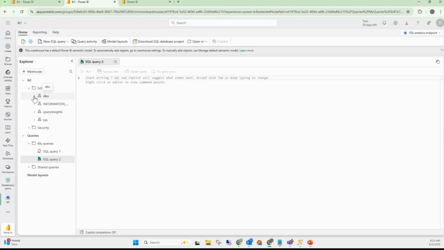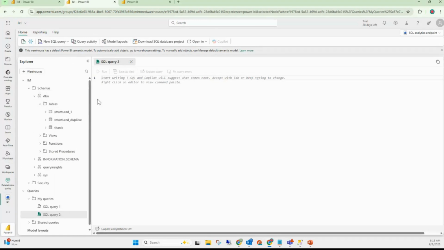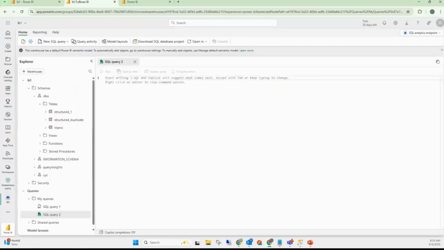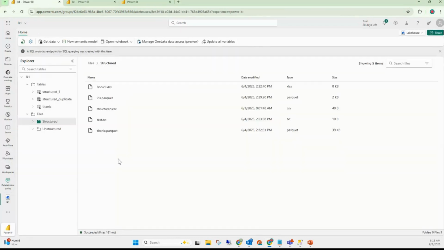Now, if you all see, by default, everything gets created under the dbo schema, because when I had created the lakehouse, I had not selected the property of new schema because it was still in preview mode. Correct. So now within the tables, you all can see I have 3 tables, which is equivalent to this aspect. But am I able to see the other files that are present here in the SQL Analytics endpoint? No. So the SQL Analytics endpoint only references the data that is present in the tables section, not in the files section. So that's one aspect.